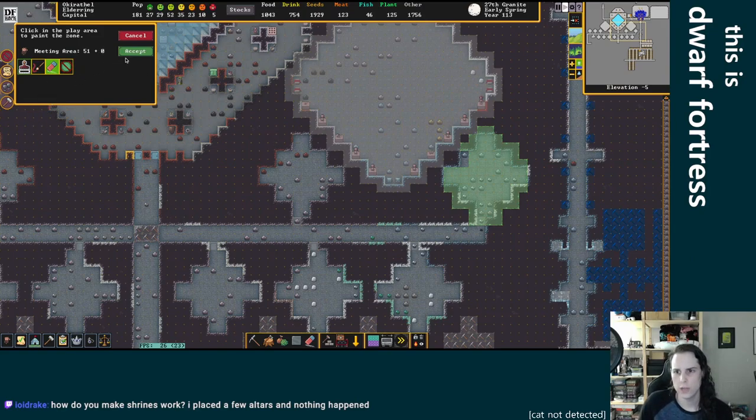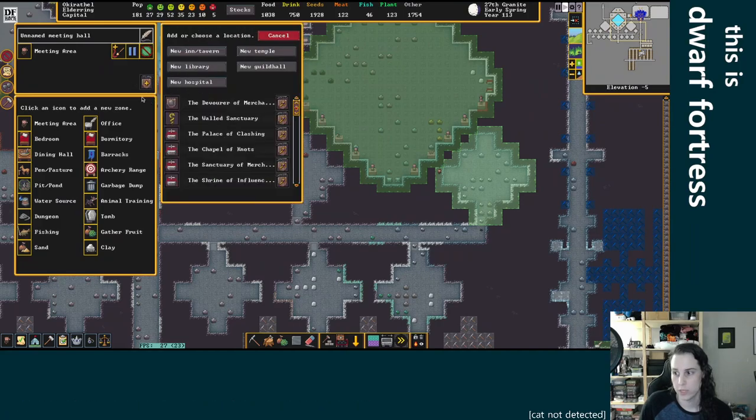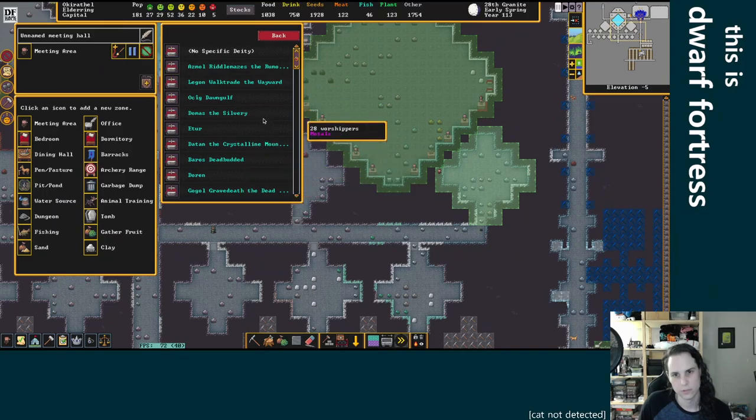So the altars don't actually have a function yet, is my understanding. But so I'm placing a meeting area, right? It's a little funky because we're encroaching here. But once I've made the meeting area, then I can go into the location thing. This is the really important part, if you haven't seen that one yet. But I'm going to make a new temple. Yeah, that's fine. We have 76 worshippers to the god of trickery. Take that for what you will.